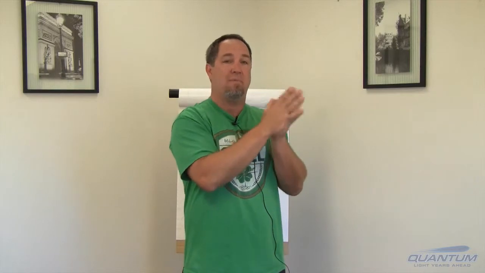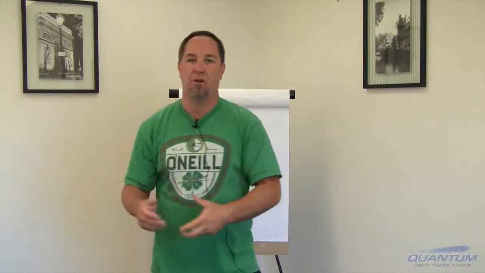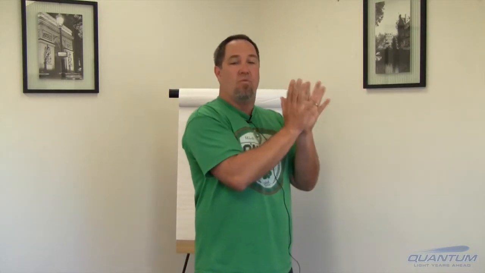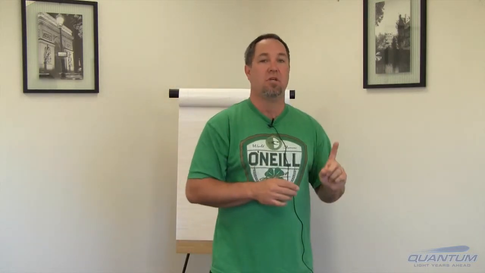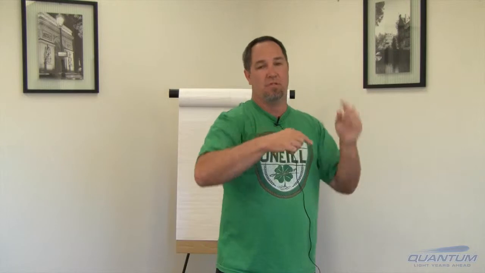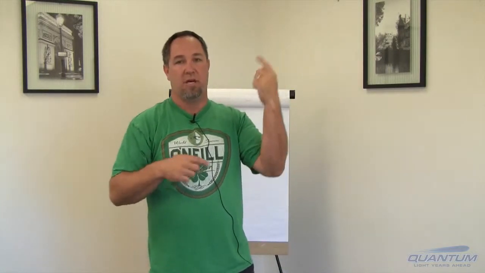So what happens is that crystal is going to vibrate at that frequency, and when you buy a 5.98 megahertz or a 6 megahertz or whatever your megahertz range is that you're looking at, that's going to be the frequency that it vibrates at. Now, that is dictated by the weight of that crystal or the thickness of the crystal. So as you change the weight of the crystal, you are going to get it to vibrate at a different frequency. As the thickness of the material that's applied to the crystal goes up, the resonant frequency goes down. So thickness on the crystal goes up, the frequency goes down.